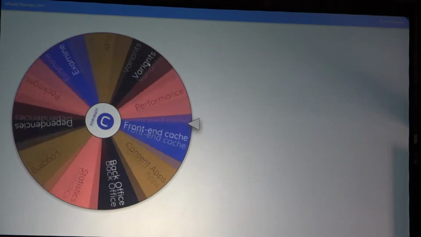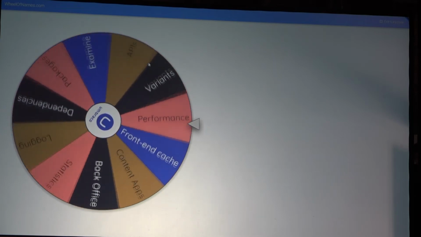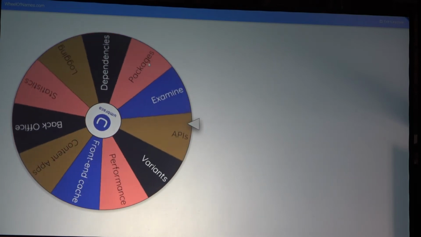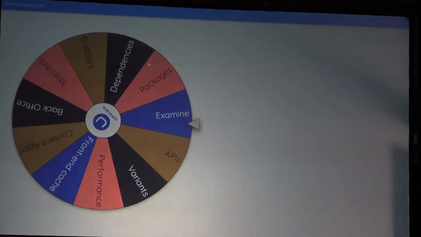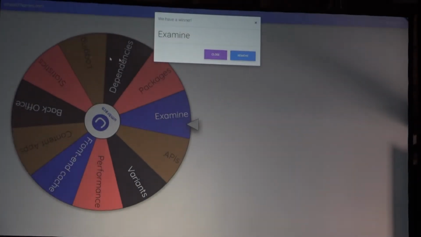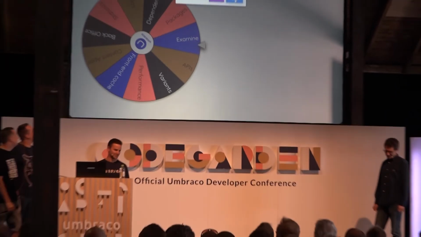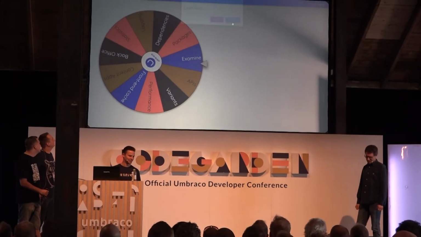Let's see what we've got next with our lucky wheel. And our sound's gone. What? How disappointing. Yeah, there we go. Oh, now I get to keep talking. I'm actually supposed to remove these when I'm done so we don't get them again.